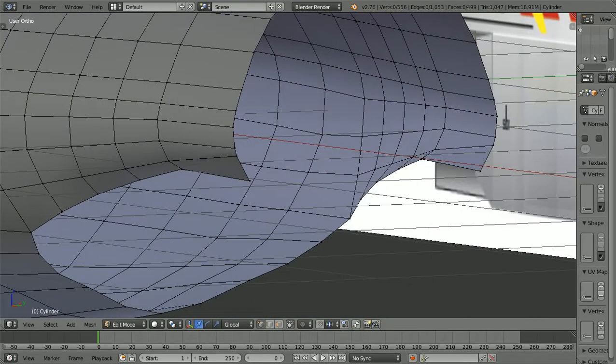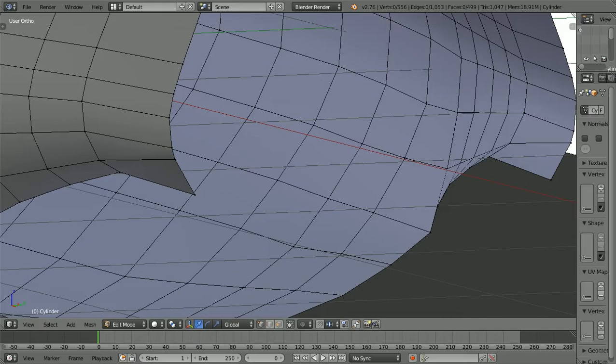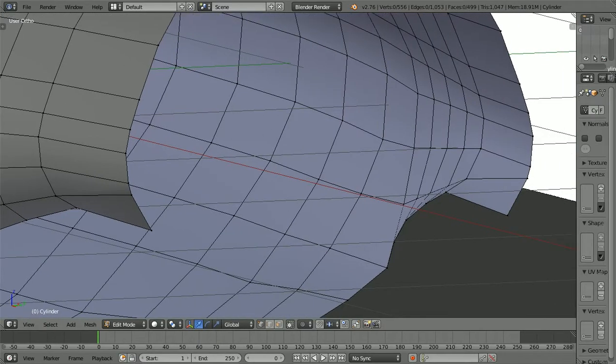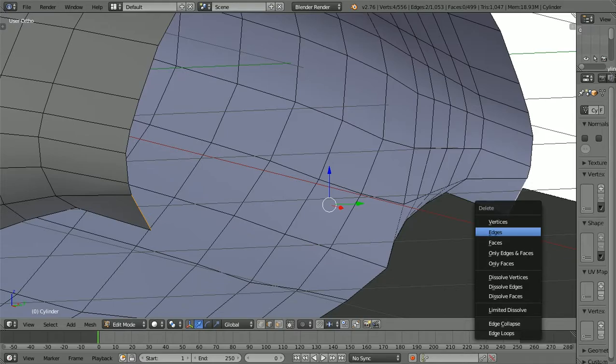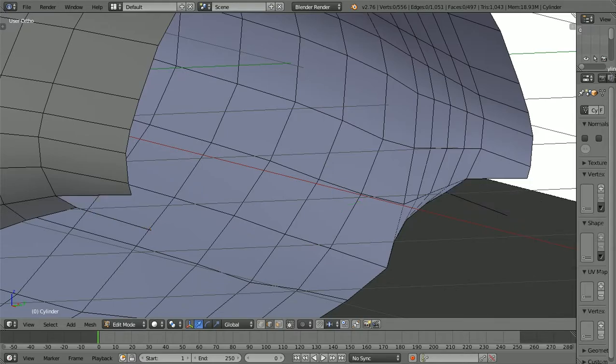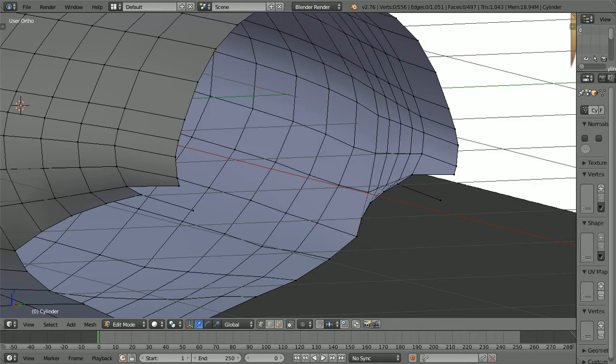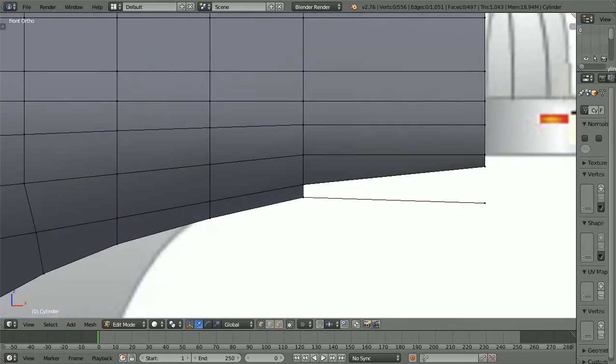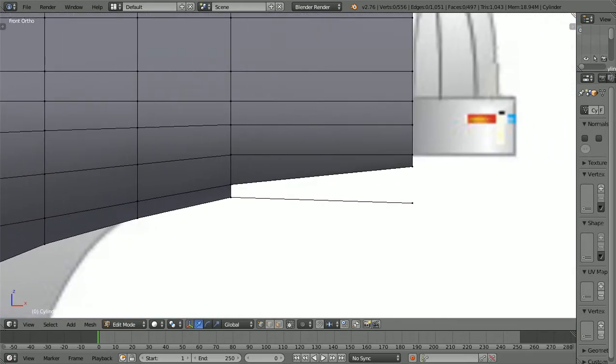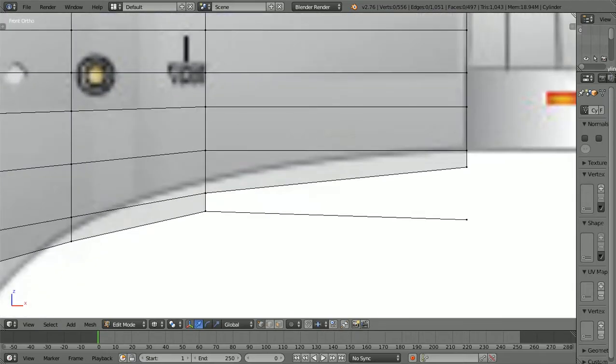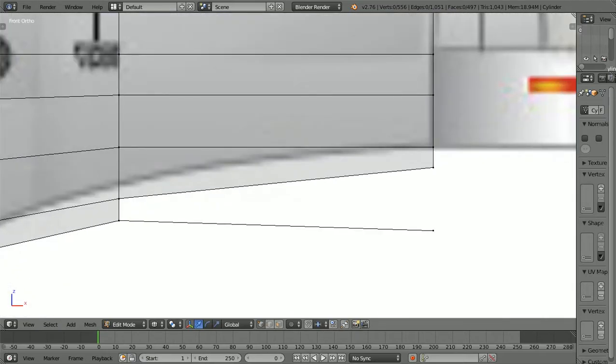Okay, so what I want to do now, let's go in line mode. Line mode. And we're going to select this line and this line. We're going to put deletion, we're going to put edges. That's going to delete our edges. Go back into vertices, but if you notice, we still have these little lines on the bottom here. Let's hit Z. We still have these little lines on the bottom here that are just hanging out here.